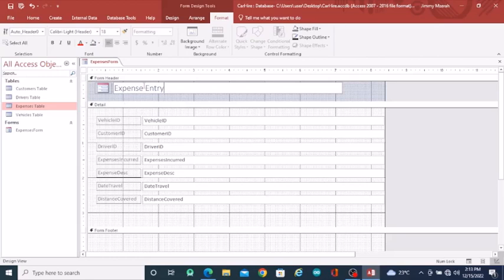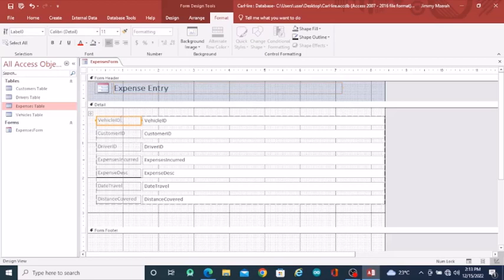Then the other one is to bold. How do we bold? You highlight and then come. When you are designing, this menu will pop up: design, arrange and format. So we are at format, so click bold, and it will be bolded. And then italicize the fields, the field names here.